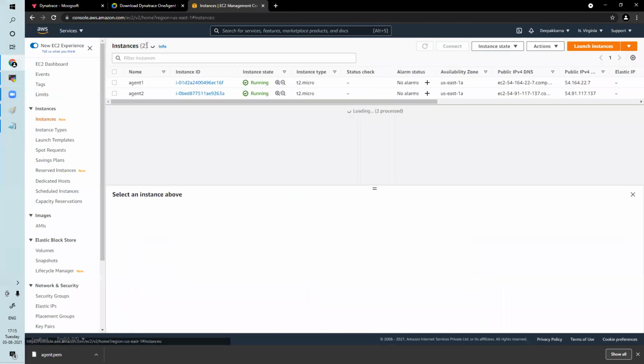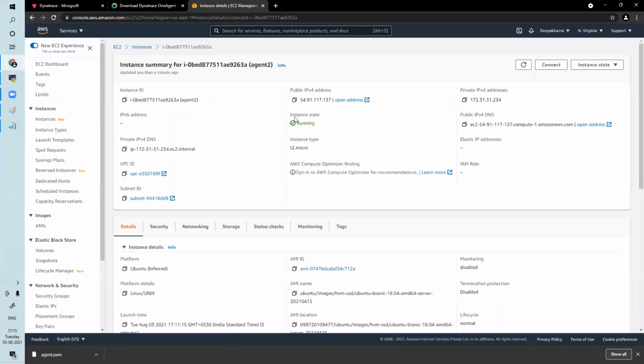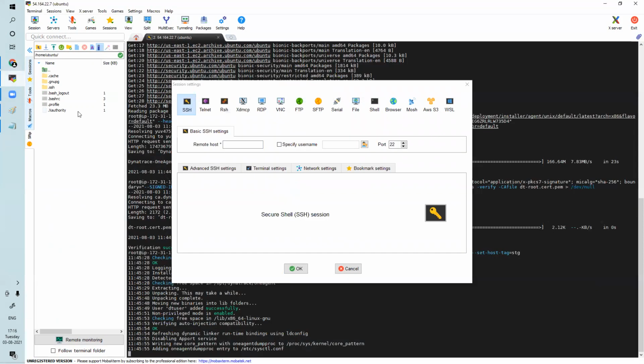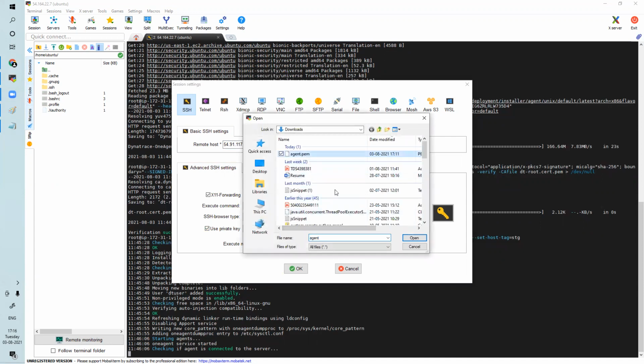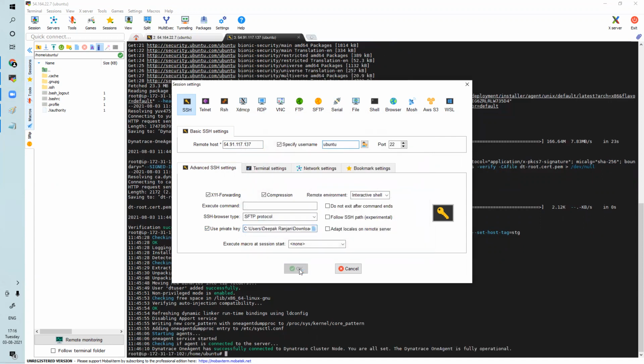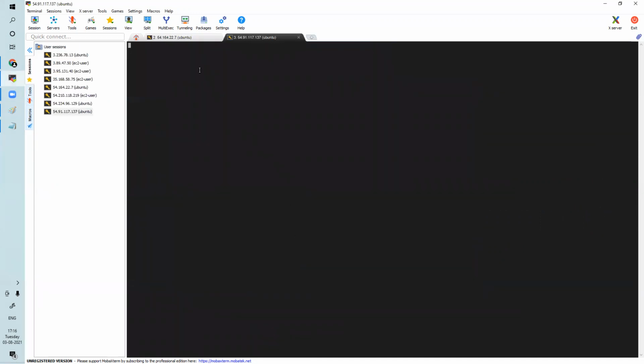We'll go to instances, STG2. Copy this public IP, paste it. This is also Ubuntu, advanced SSH, use private key, agent.pem. Let me log into this server as well.